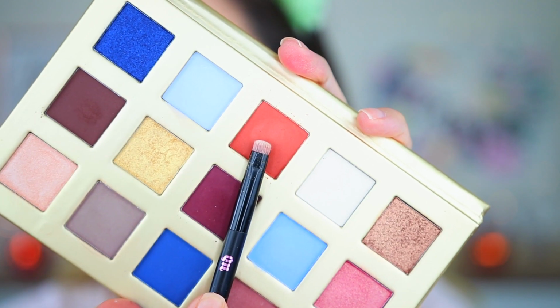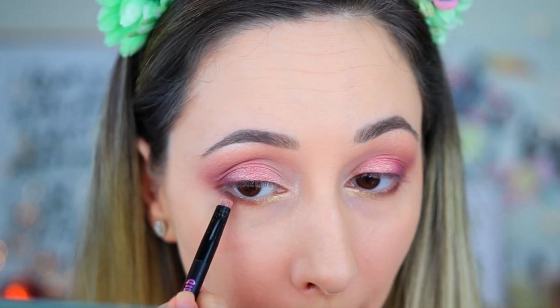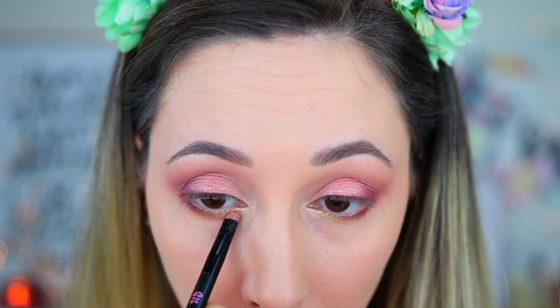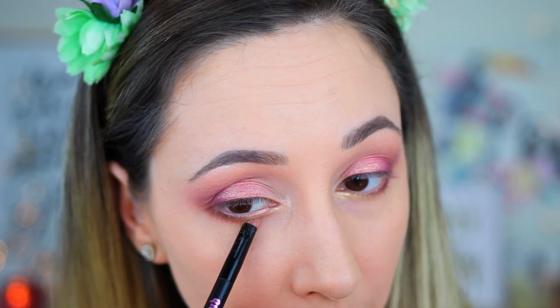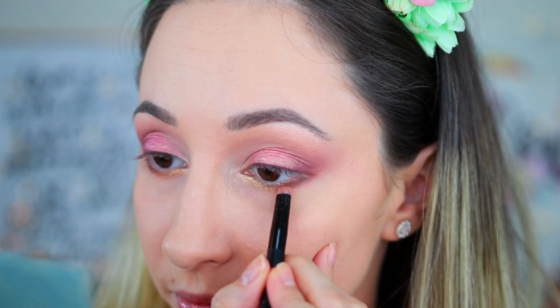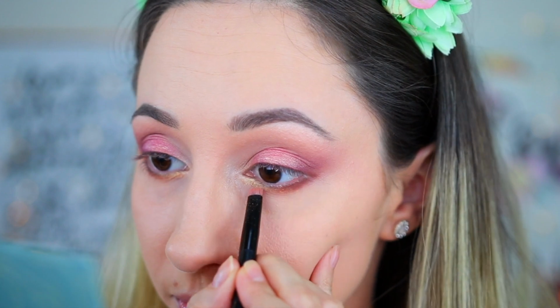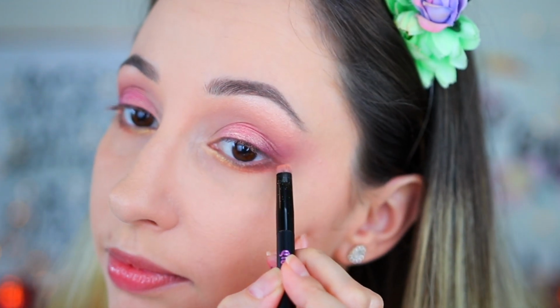Up next, I'm picking up this brown brick eyeshadow. It has a beautiful rich color and a matte finish, and with this one I'm going over the edges of the lower lash line, and it matches so well with the 2 other colors. Some extra tip: try to use a small amount of this one so you don't cover the gold and purple eyeshadows.